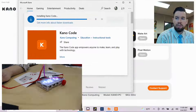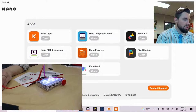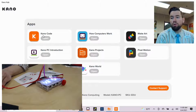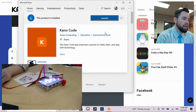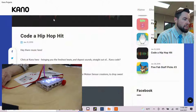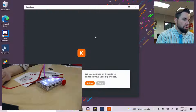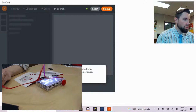I'm going to shrink this down, close some of this stuff back here. So these are all the Kano apps that are loaded on the computer here. The one that we needed that wasn't downloaded was called Kano Code. So now we've got that and should be good. I'm gonna X out of that. And I see we're ready to launch, so I'll launch that. And at the same time, I'm gonna close some of this other stuff. All right, so I hope this is what we need.